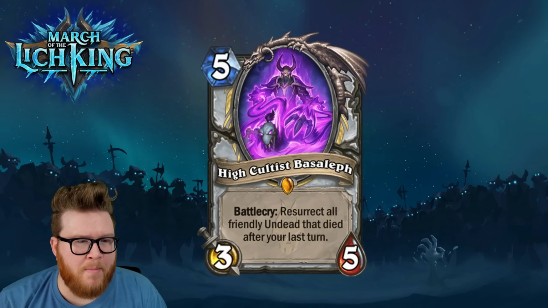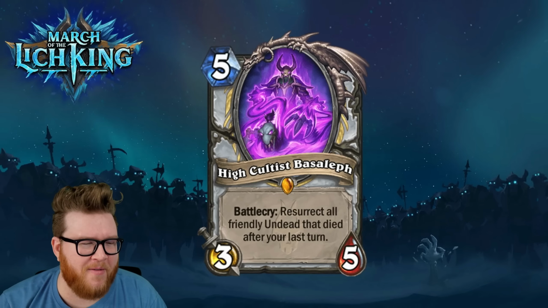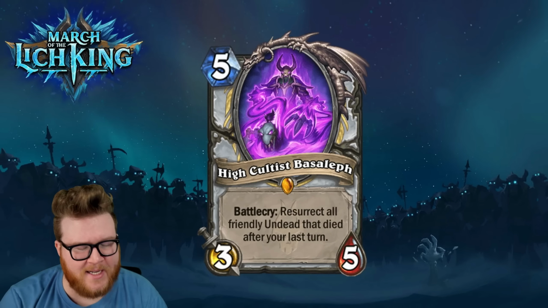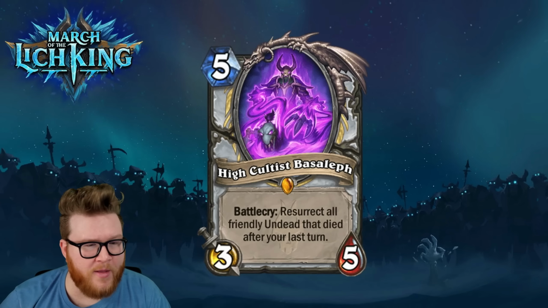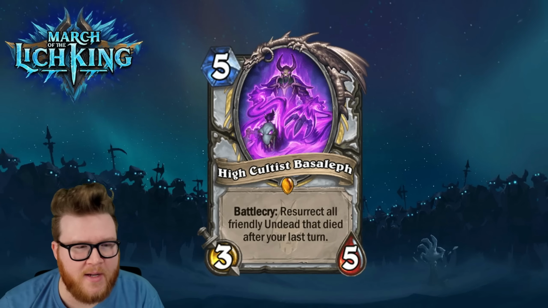So next up here, we've got a bunch of Priest cards, basically almost the entire set for Priest got revealed. We'll kick it off here with the legendary. This is High Cultist Basilief, a 5-mana 3/5 battlecry: resurrect all friendly undead that died after your last turn. So I think there are a couple ways to use this card, ideally, given all the other undead and more aggressive undead stuff we're going to see revealed in this video.